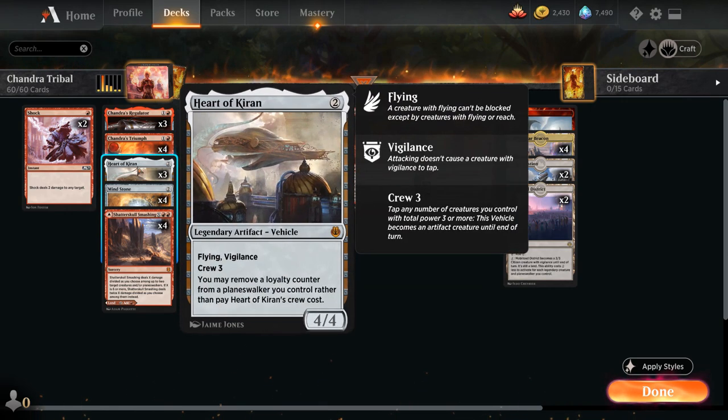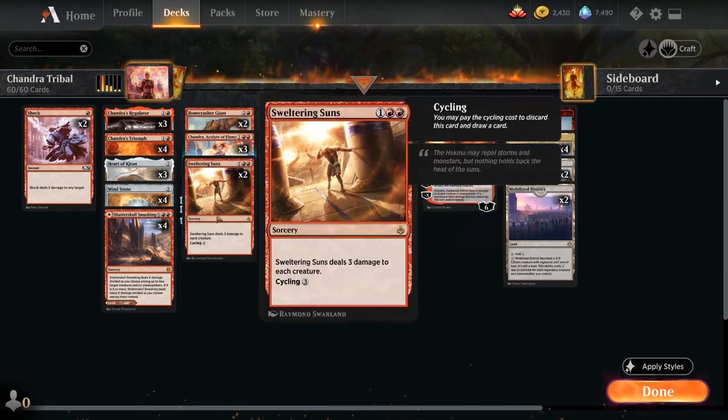And then we also have 3 copies of Heart of Kiran, another new addition from Kaladesh Remastered, a 2-mana legendary vehicle that's a 4-4 with flying and vigilance, and the crew cost is 3, so normally we would have to tap any number of creatures we control with total power 3 or more in order to turn Heart of Kiran into a creature, but now we can also remove a loyalty counter from a planeswalker we control rather than pay Heart of Kiran's crew cost, so it becomes trivial to turn Heart of Kiran into a creature as long as we have a planeswalker in play, which also synergizes quite nicely in the deck.